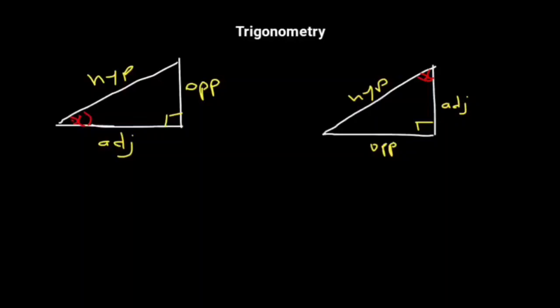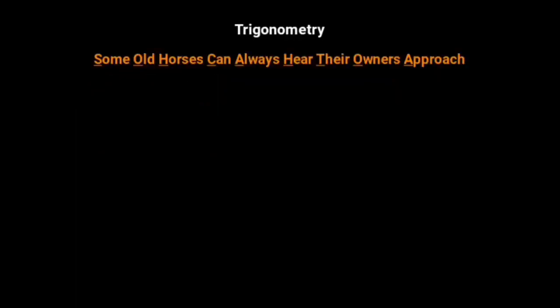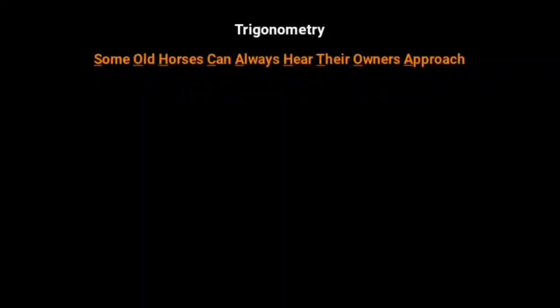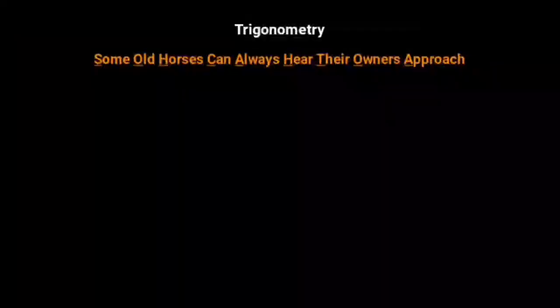On our triangle on the right, our angle is at the top, x. Therefore, our opposite side would be opposite. Our adjacent would be the bottom of our angle, and the longest side once again would be the hypotenuse. Trigonometry is used to find the missing length or angle in a right angle triangle.